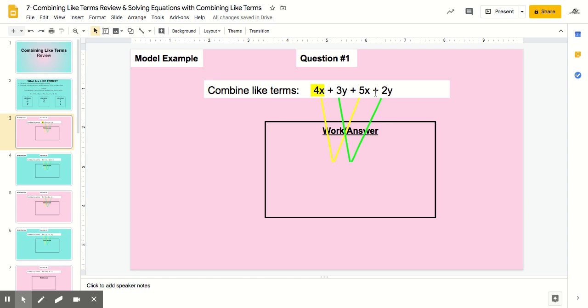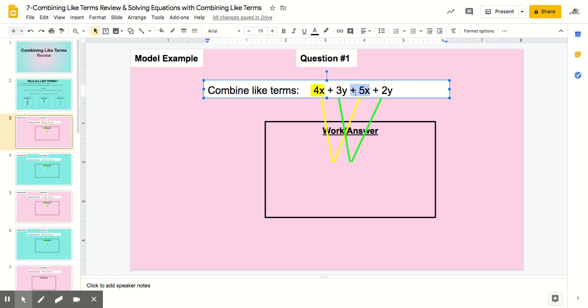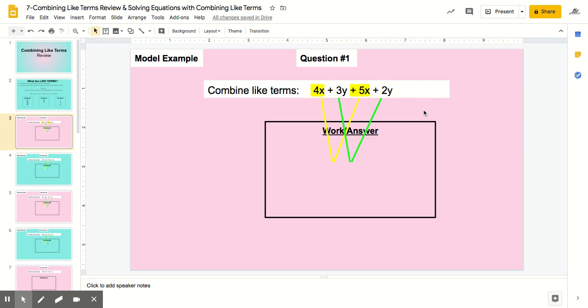Now I'm going to look at these other terms. Where are my other like terms? I'm looking for the term that has an x next to it. Well, that other like term is 5x. Please do not forget, I always told you guys too, when you're combining your like terms and when you're color coding, take the sign in front of the term with it, because that's what tells you if your term is positive or negative. So this 5x is a positive 5x, so I'm going to include that plus sign when I combine.